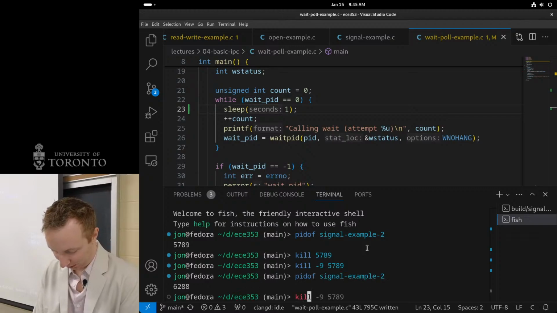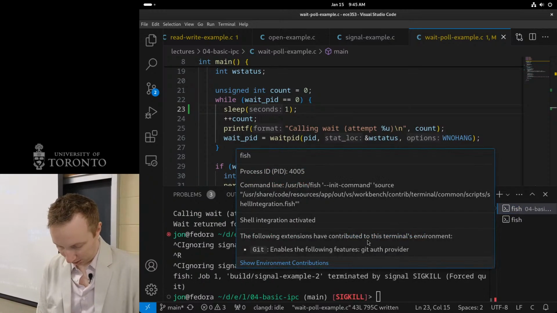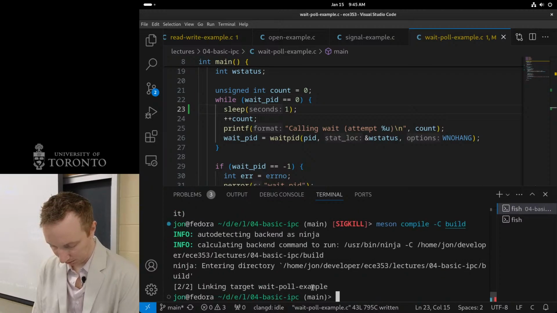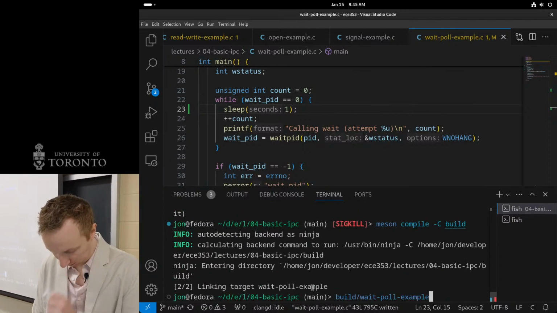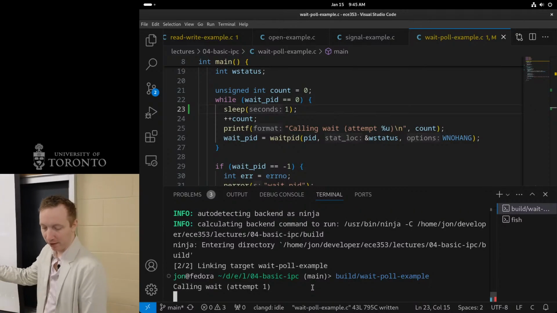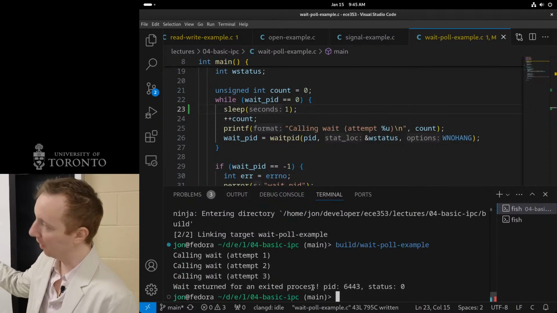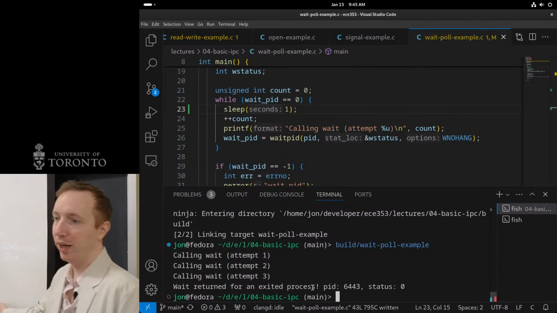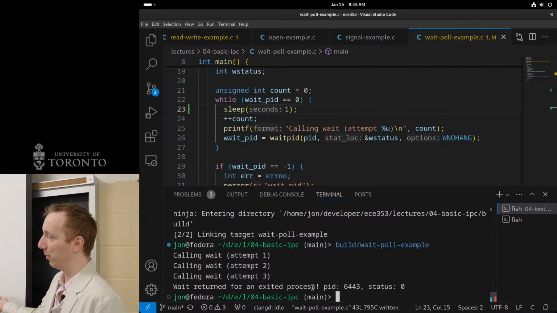All right, so I have to choose violence. Well, good thing I took this course, so now I can kill it. So compile, and then poll. Now if I do this, see attempt 1, attempt 2, attempt 3, so it took me 3 seconds. So it's more efficient here, but there's always a trade-off if I have to poll, right?